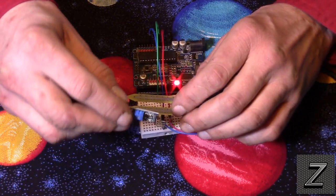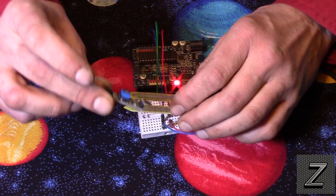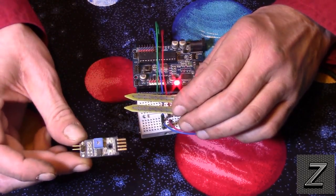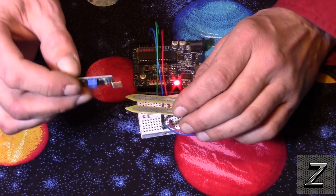And some of them also come with this little board here. This is an analog to digital. If you're going to be using the soil moisture sensor with an Arduino, you really don't need this. This is more for if you're going to use it without an Arduino.